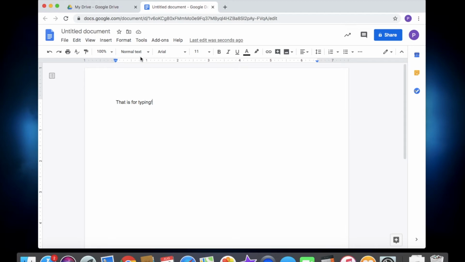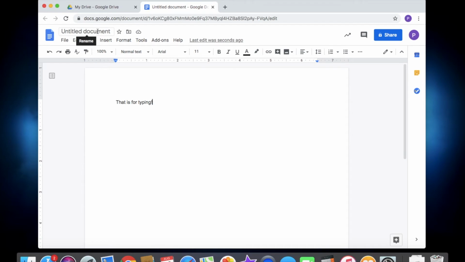Okay, so the first thing you want to do is look up here in the upper left-hand corner. If you notice in the upper left-hand corner, there's this thing that says Untitled Document, okay? That is the default name for this file. By default name, that is the name the program automatically gives your file if you don't name it yourself. So if you were to keep on typing and working on this item and close it out without changing this at all, the document would be known as Untitled Document.